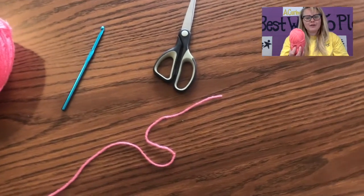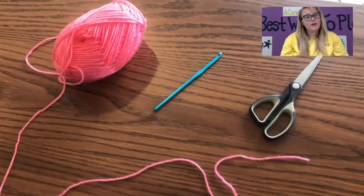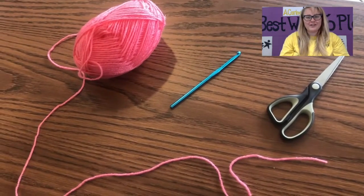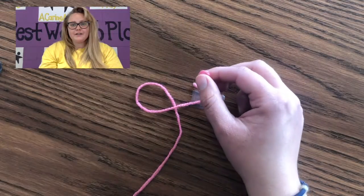So today my yarn is pretty thin that I'm gonna be using. So I'm gonna be using a 5mm hook. Depending on the size of yarn you're gonna use will depend on the size of hook that you're gonna use. So the first thing you're gonna wanna do is create your slip stitch.